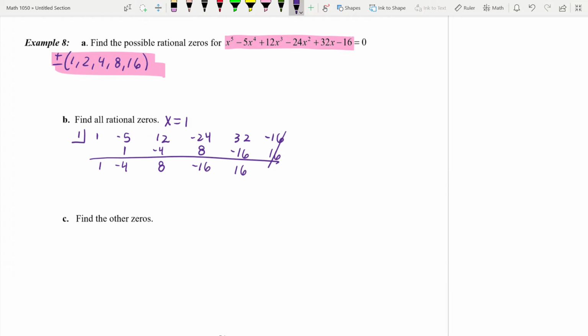What I would like you to do right here is to freeze for a second. Okay? Listen. My biggest exponent is a 5. I've now taken it down to a 4. So I have x to the 4th minus 4x to the 3rd. Don't write this down. Plus 8x to the 2nd minus 16x plus 16.